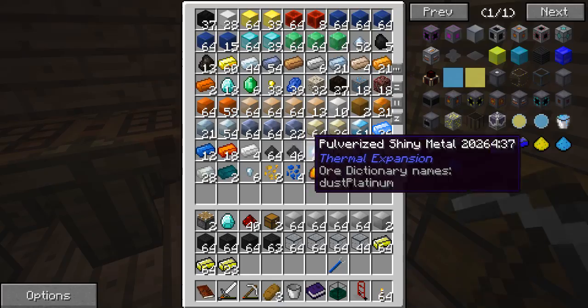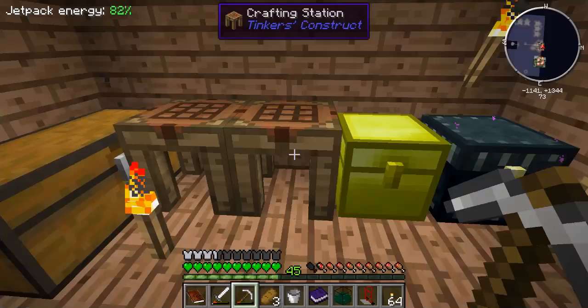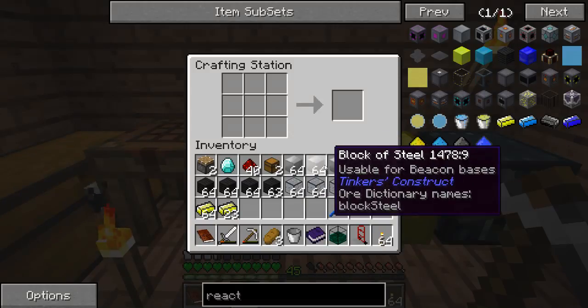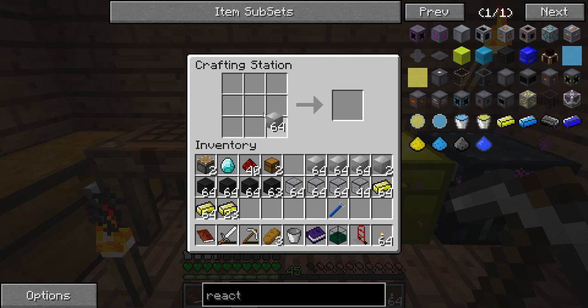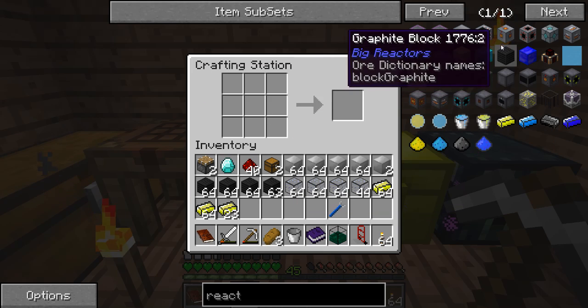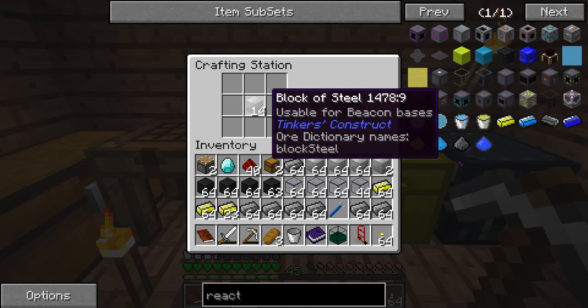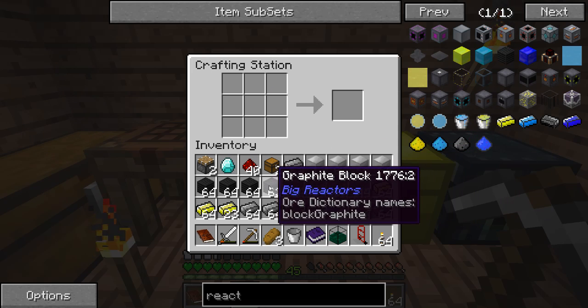You could build it a lot worse, but I've already set a lot of Tesseract stuff up, a lot of power stuff. I can show you guys later or some other time. Just going to jump into this. So, at first, we don't need to make all these ingots.